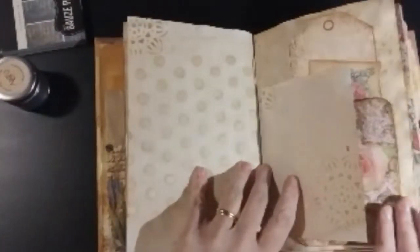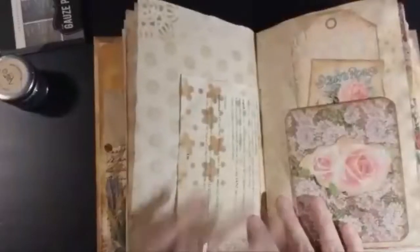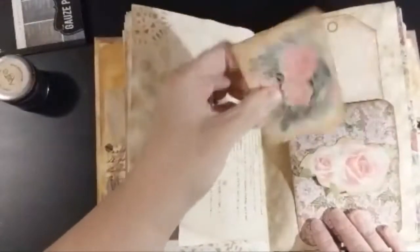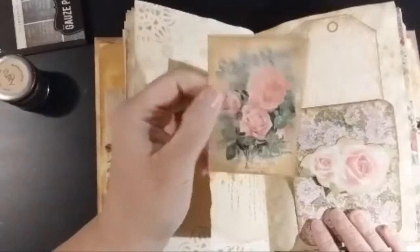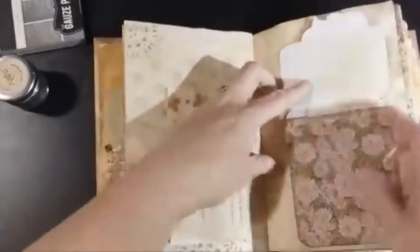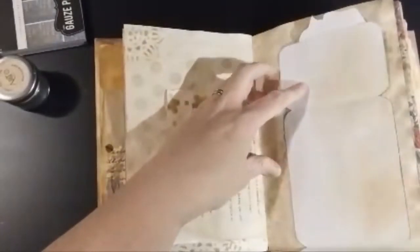Organized when I put stuff in my journals. I just put it wherever it suits my mind. So another one of those little tags. And then this I printed off from Pinterest. And then this is a piece of the paper from the paper pad I used. And it just flips down so that you can write in it.